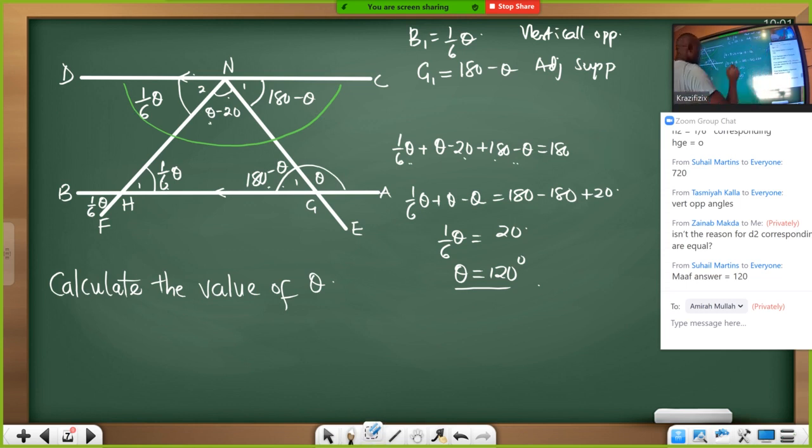And what will be your reason here? Angles in a triangle. So we come back to the same set of calculation here, and we still get that. There are different ways of getting that. Tasmia got this angle as theta, then got that as 180 minus theta. Good. So different ways based on what you can see first, as long as your principle is correct.